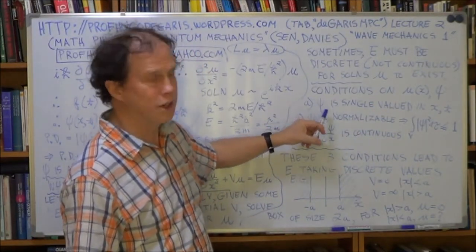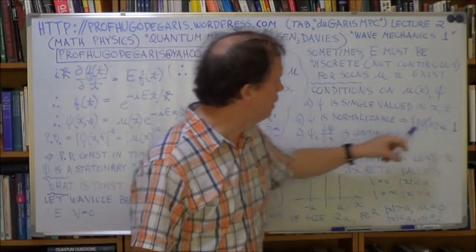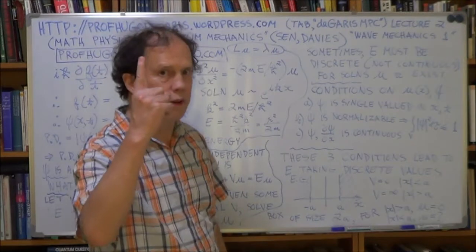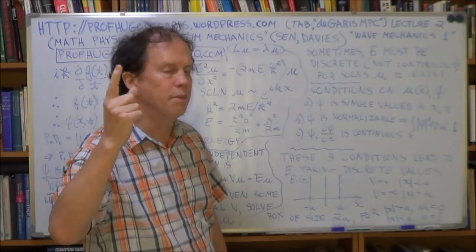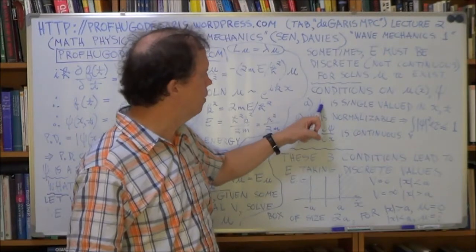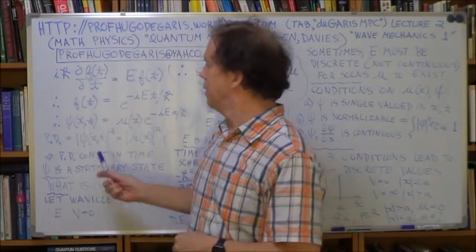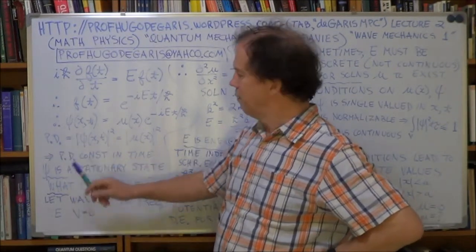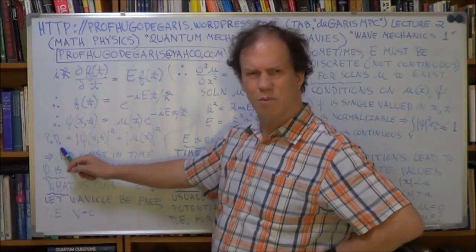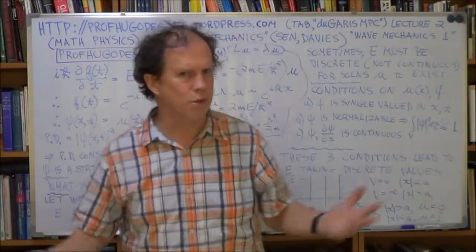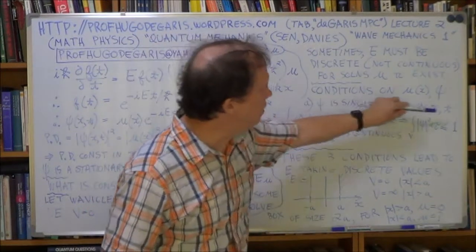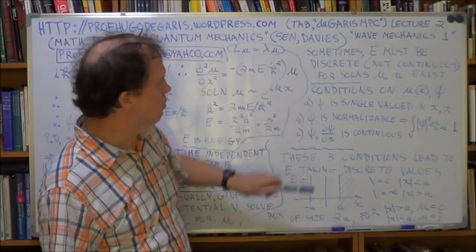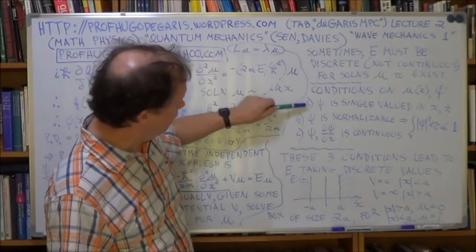So psi as a function of space and time, x and t, if that's given, then you want this psi to just have one value. That seems reasonable, right? Because if it has more than one value, how do you interpret this? With Born, you want the square of the psi function to be a probability density. But if this can have more than one value, what does the probability density mean? You've got conceptual problems there. So this restriction that you place on the psi function seems reasonable. Now another one, so there's three of them, A, B, C.